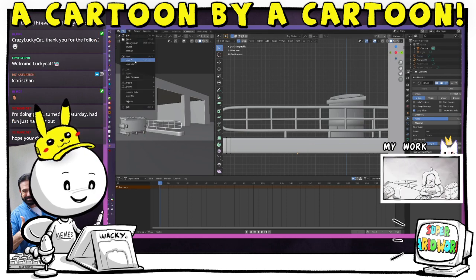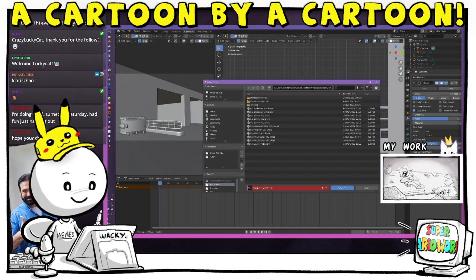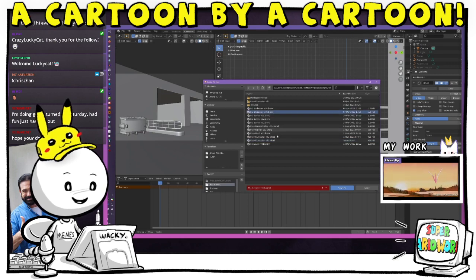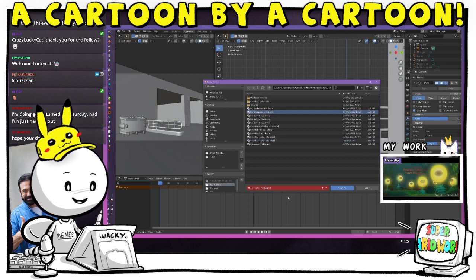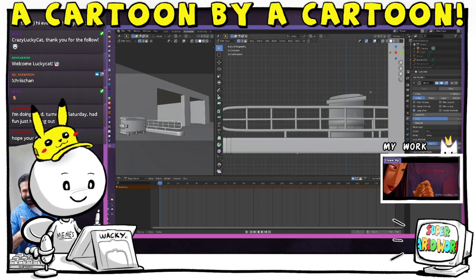Let's also save this as a new version since we've done a lot of stuff. Anytime you're doing anything really, you should always save iterations in case something gets corrupted. You can always go back a version. Save as background dumpster version 2.